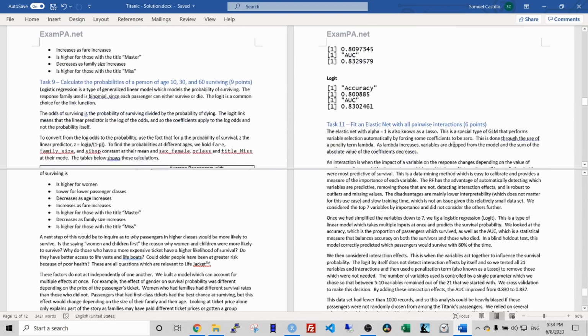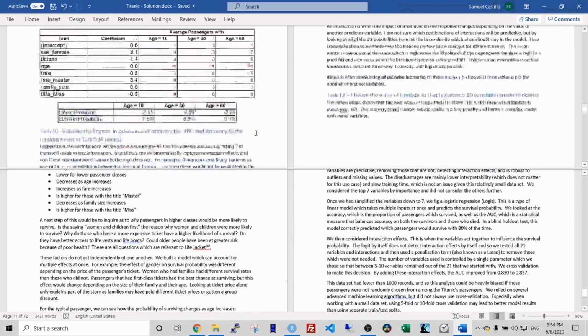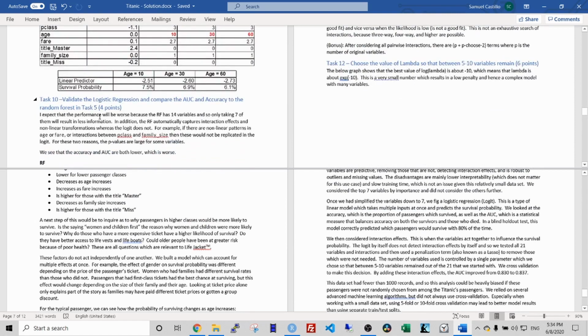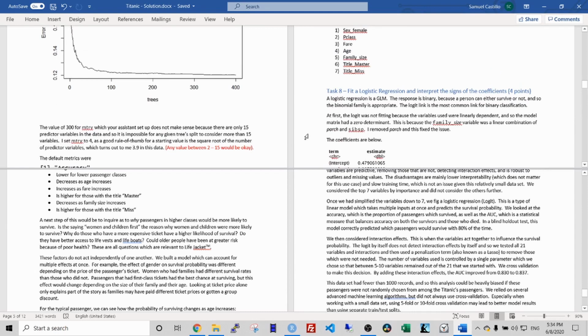And then I go on to task 9, where I say calculate the probabilities of survival. And then I validate the logistic regression, and so forth.